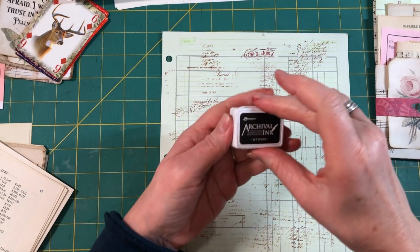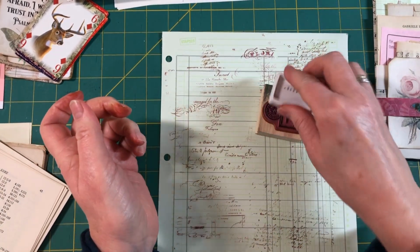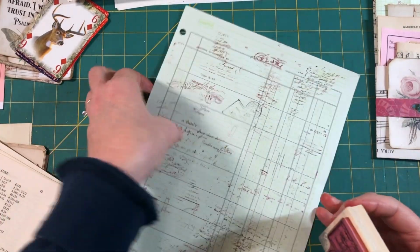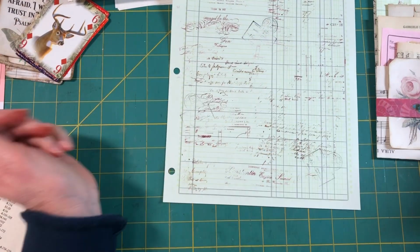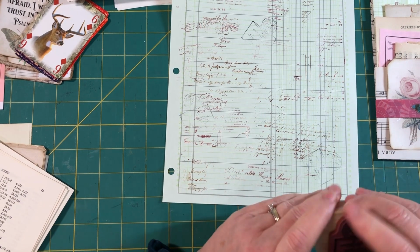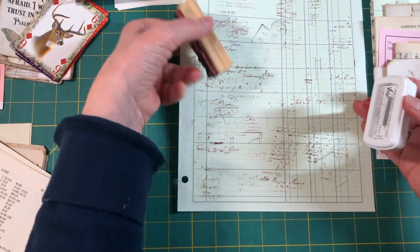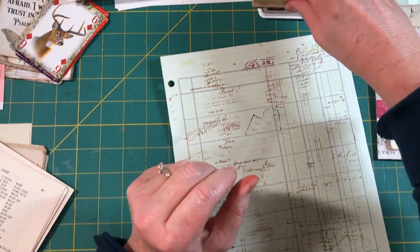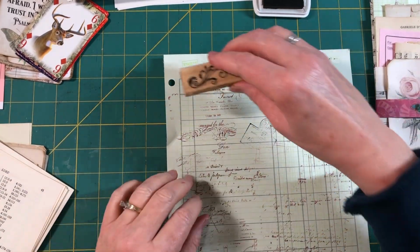And then the black, I used this postal image. So really just trying to kind of make it look like an old document, even though it really isn't. Then I had another one here I used. The ink pad I tried to use, turns out, I guess it's gone bad, and I haven't had it that long. I've only had it like 5 years as compared to some of these I've had for 30.